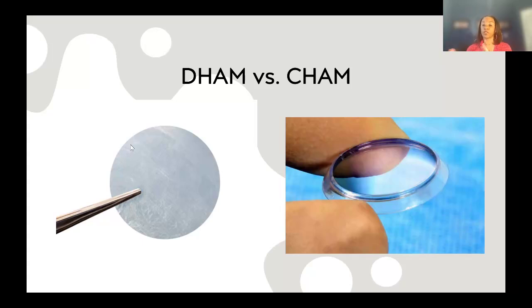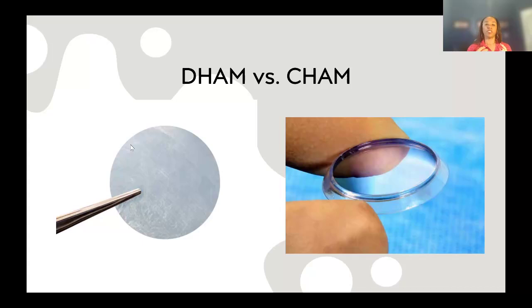So with cryopreservation, it's basically slow rate freezing. Dehydration is using a vacuum with low temperature heat. Because heat is utilized with the dehydrated membrane, cryopreservation is generally thought to preserve the tissue structural integrity and biological properties. So the cryopreserved membrane is the one that has been studied more.